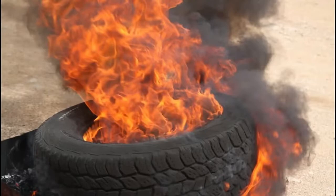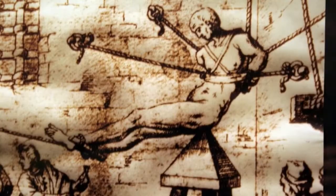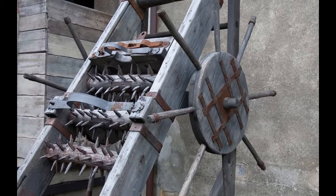I've said it before and I'll say it again. The people who came up with these ancient torture methods could have had prolific writing careers. They are equal parts grotesque as they are creative. They definitely came from some very sadistic dark minds. Here are 10 ancient torture or execution methods that you may have never heard of.